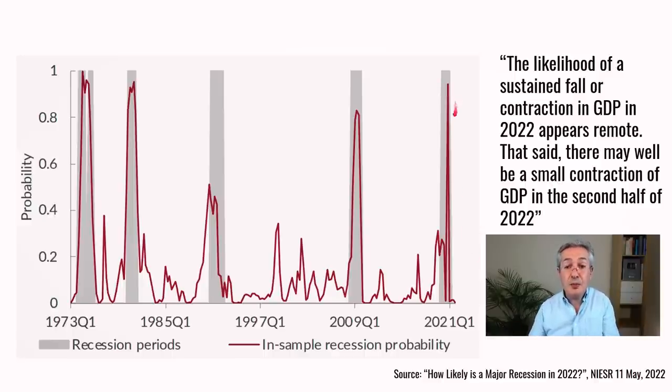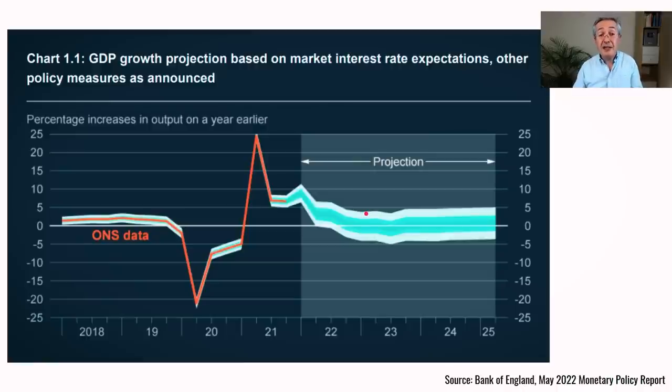And if you look at the recession probabilities at the moment, they're pretty low as of the time of this forecast, and that was in May. Also in May, the Bank of England published the monetary policy report in which it came up with this GDP projection for the UK. So again, you can see the fall in GDP, the bounce after the fall, but then what's happening is that it's gradually trending down to be centered around zero. These are called fan charts, and they simply represent that probability distribution, but unfortunately, it's centered around zero. So the central case is no growth at all from the end of 2022 all the way through to 2025.